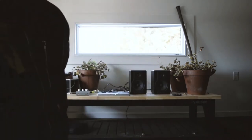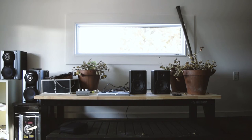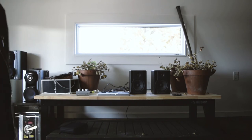I'm just janking up a little setup here out in the garage. It's a beautiful day outside, but it's still pretty chilly. I got all my stuff outside, and I'm gonna set it up and see what happens.